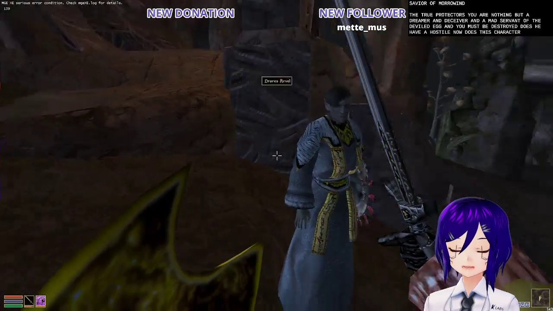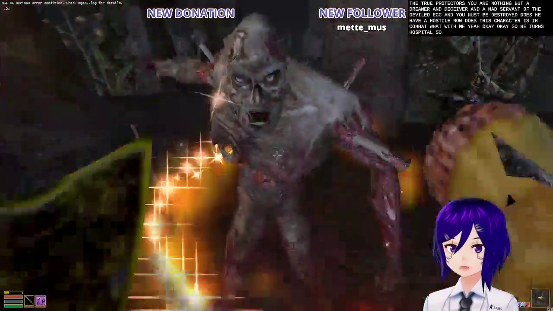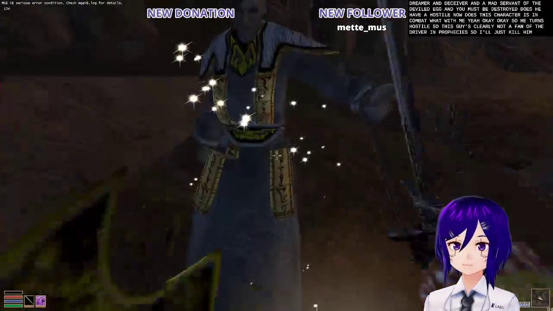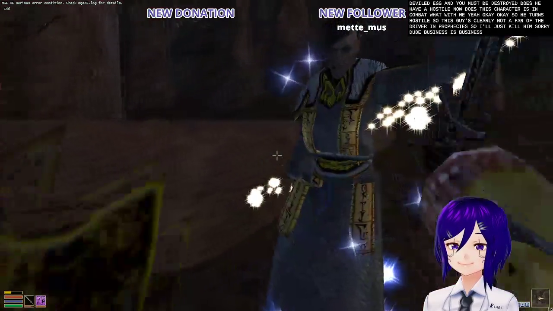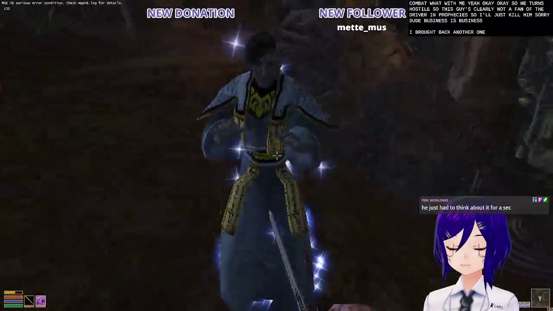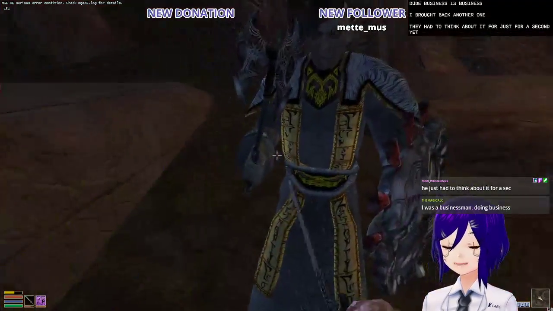It says this character is in combat. What, with me? Die, Fetcher. Yeah, okay. Okay, so he turns hostile. This guy's clearly not a fan of the Nerevarine prophecies, so I'll just kill him. Sorry, dude. Business is business. And I brought back another one. You. I had to think about it for a second. Yeah, the business, new business.